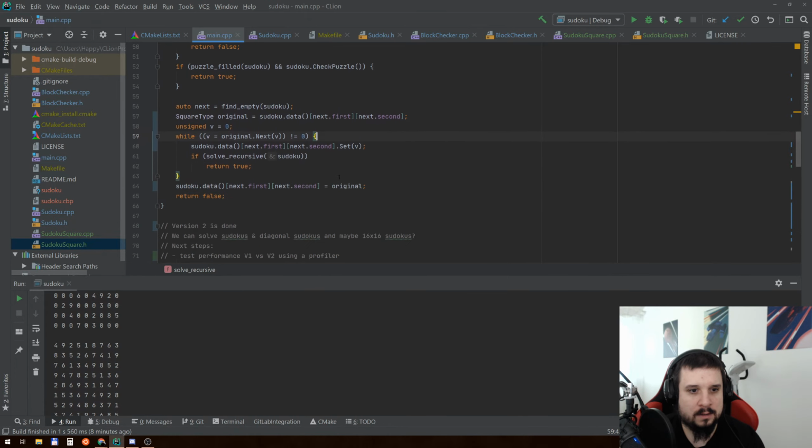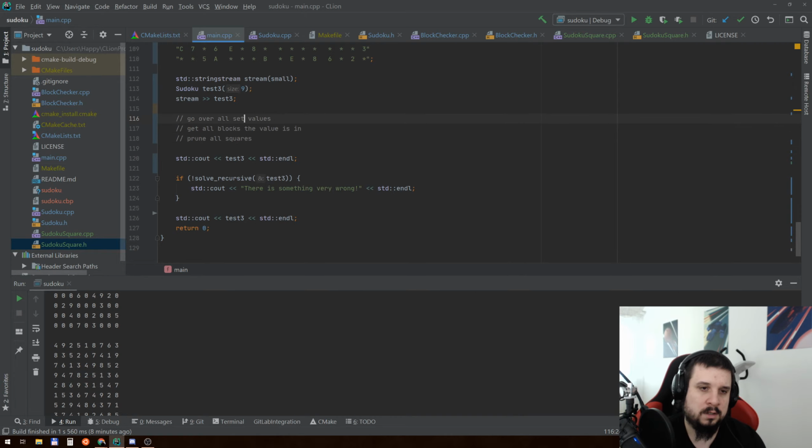Okay. What do we need then? Okay, so we read the puzzle. This happens here. So then basically what we want to do is go over all set values, get all blocks the value is in, prune all squares in that block.